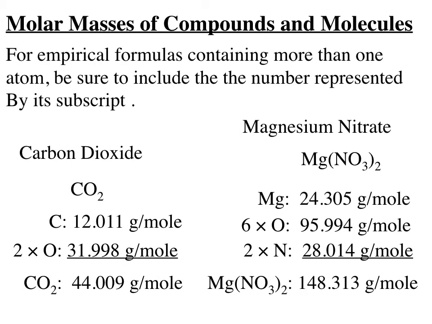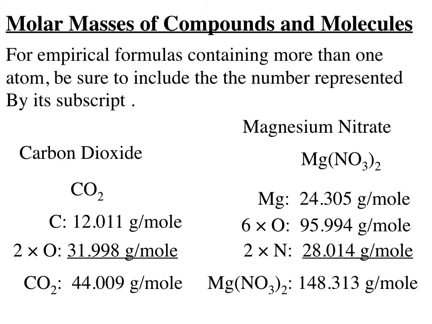I show more examples of calculating the molar mass of molecules, particularly here those that have subscripts or empirical formulas that have multiple proportions of atoms relative to one another. When you determine the molar mass of these molecules, you have to determine the total mass based on the individual atoms present.